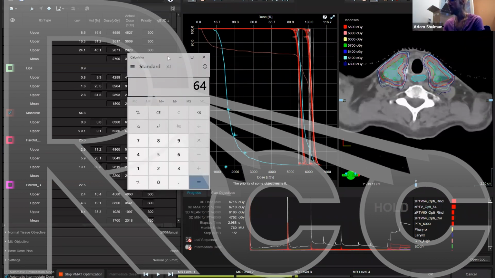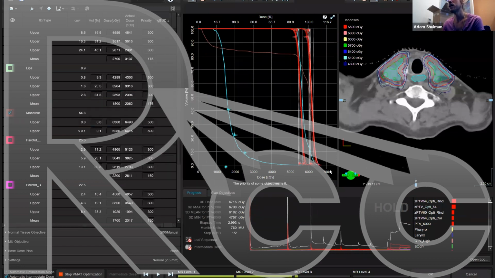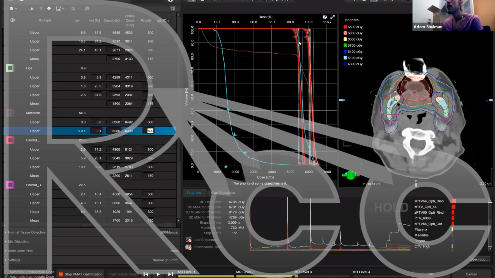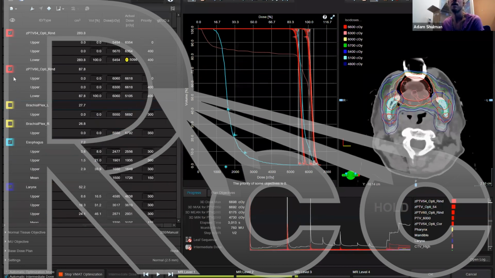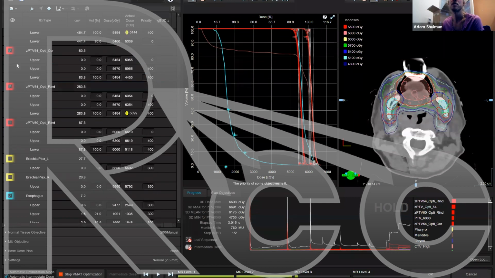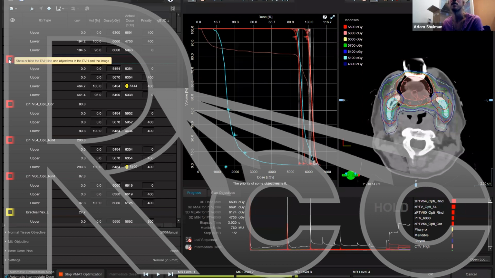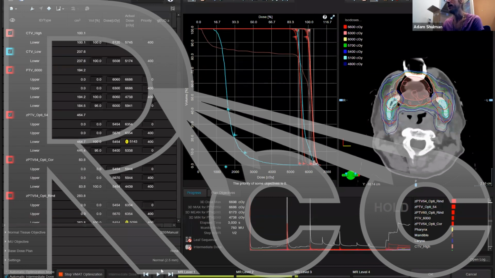So 64 divided by 60, about 6%. It'd be nice if we could reduce it slightly more. And you can see my PTVs, if I take off my ring structures and my corner structures, which we didn't really need in this case, my PTVs are almost there. We could probably do a slight normalization at the end to get it right.